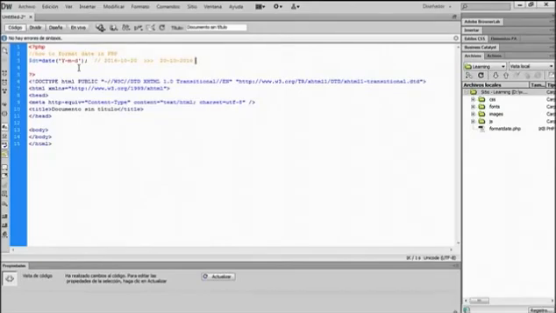Here is how to do it. Type date, bracket start, inverted commas, D dash M dash Y. So now your date will come first and year will come last.